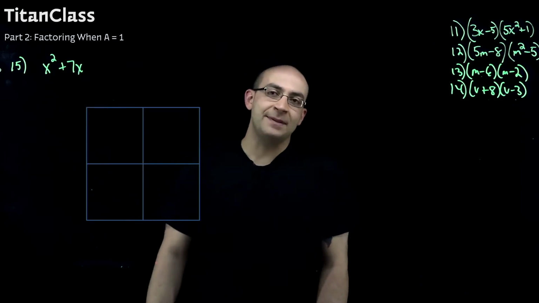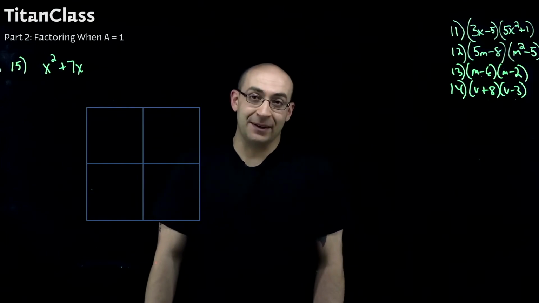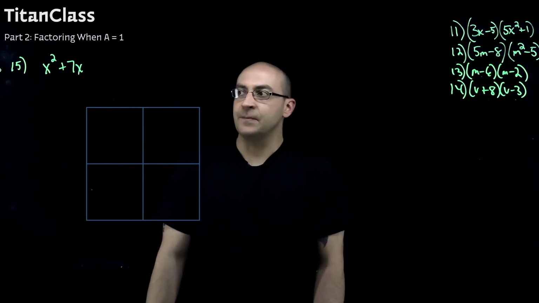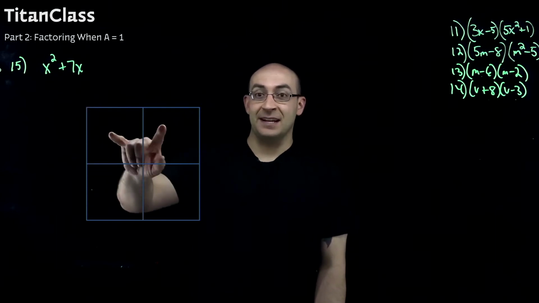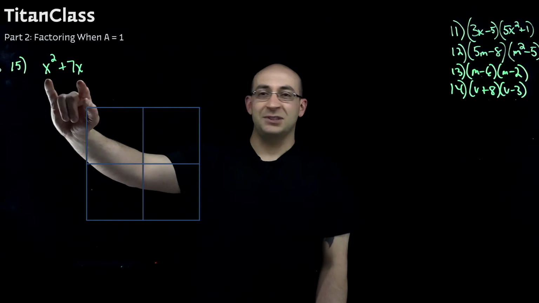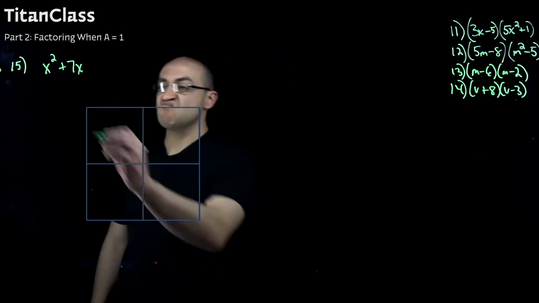Now, when this happens, I'm not a huge fan of using the area model. I don't really know if I could use the area model here. So we're going to go a little old school. Instead of plugging this into the area model, we're just going to use these two terms like they were here anyway, right? What's the greatest common factor of both those terms? What can I take out of both? And the answer is X.